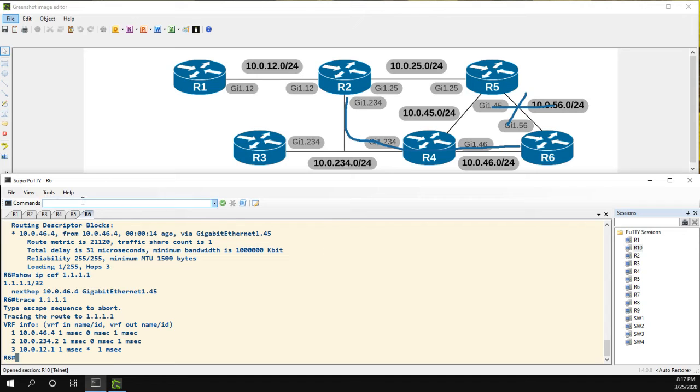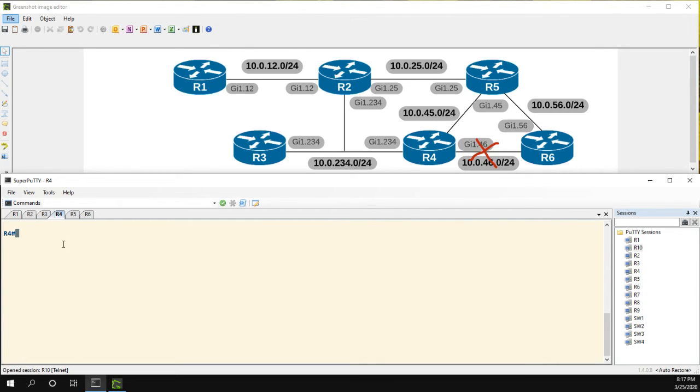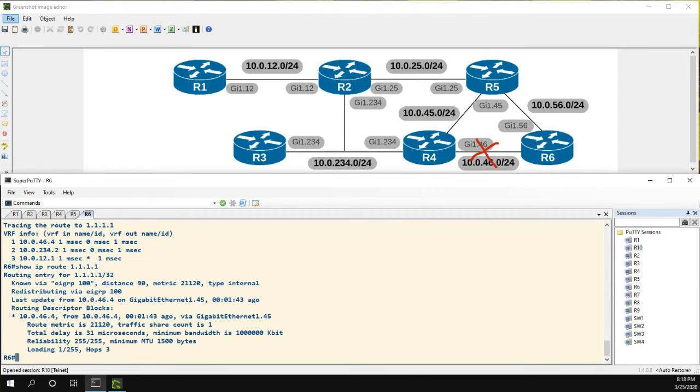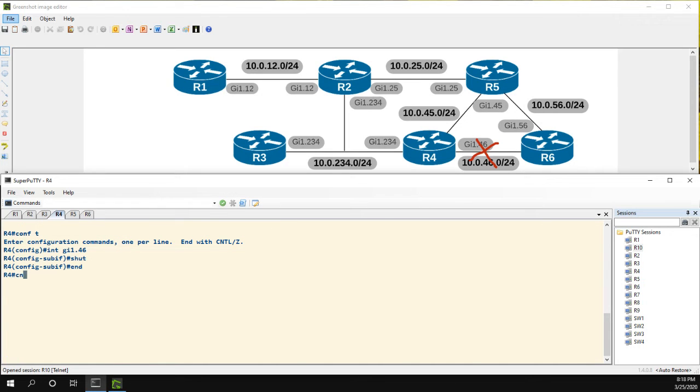So let's go ahead, clear the screen again. Let's say, for example, that this link goes down. What we can do is on R4, interface 4/6, let's shut the link down. So R6, in a moment, once it... oh, you know what? I forgot to... Let me shut down this link, too. Forgot that I had that link up.